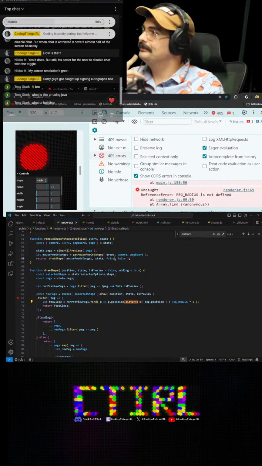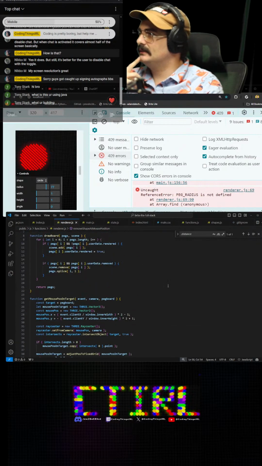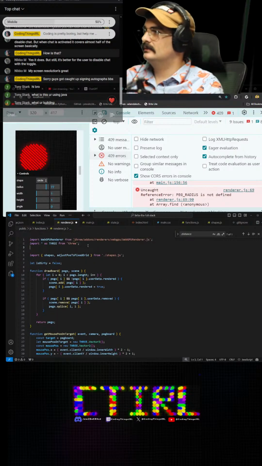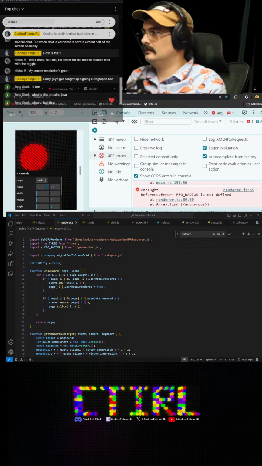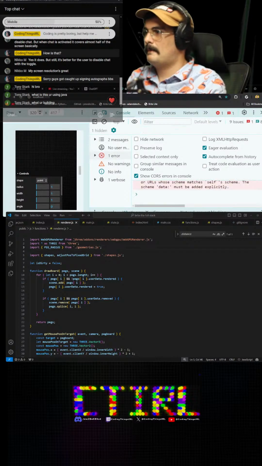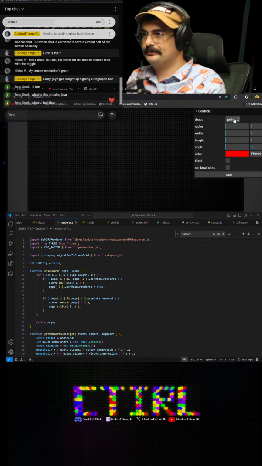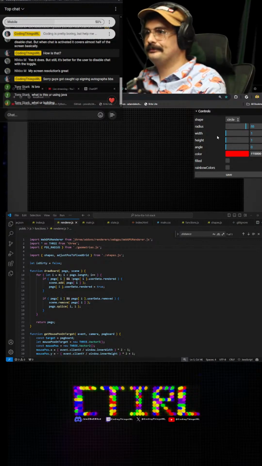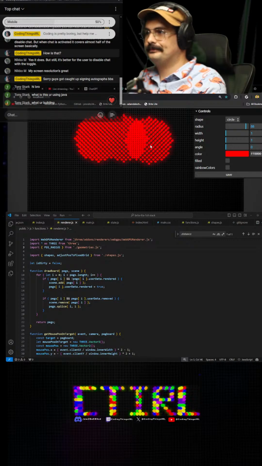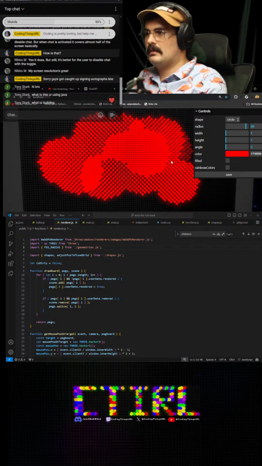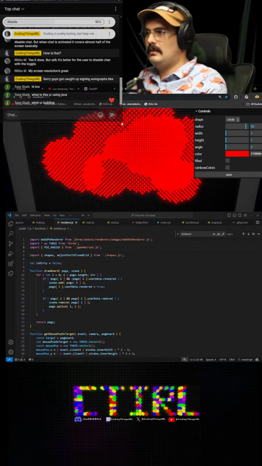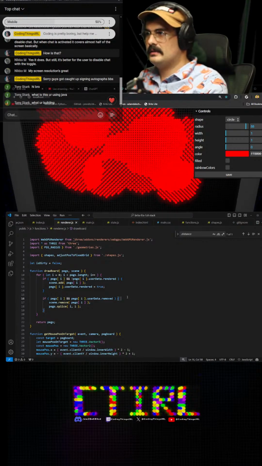Ah, damn. Peg radius not defined. Alright, let's try that again. Almost there.